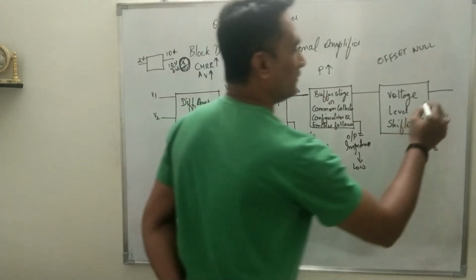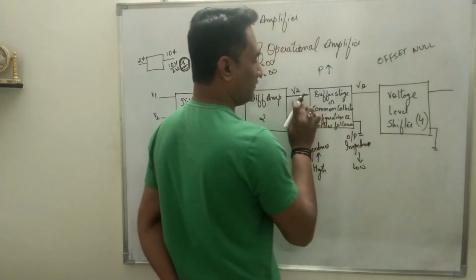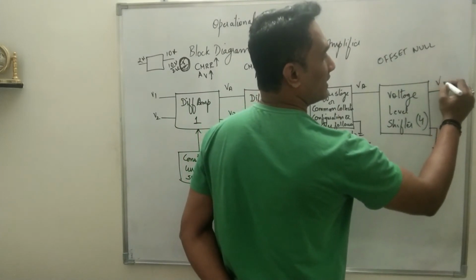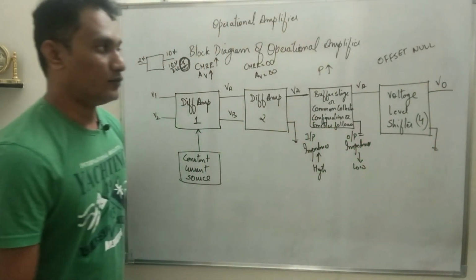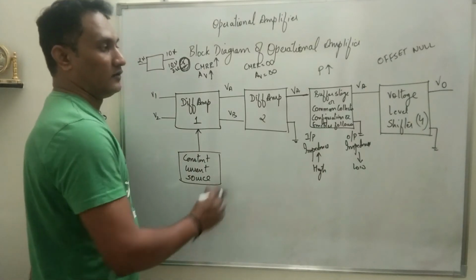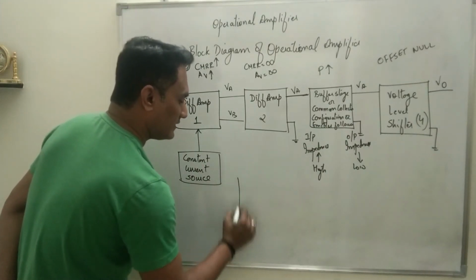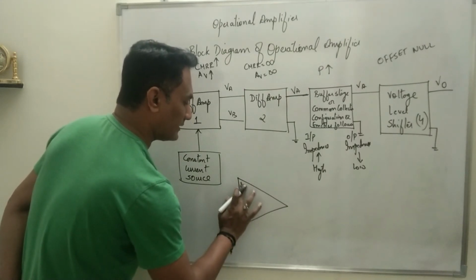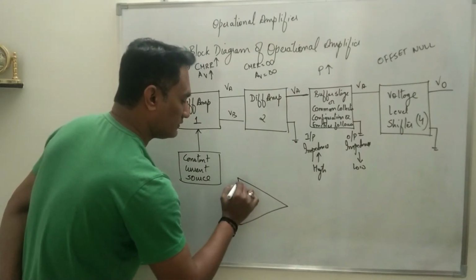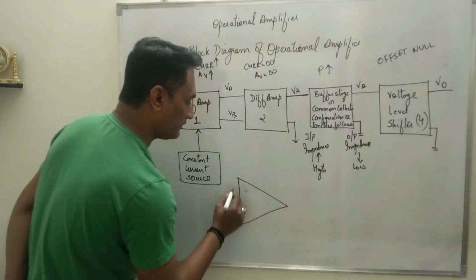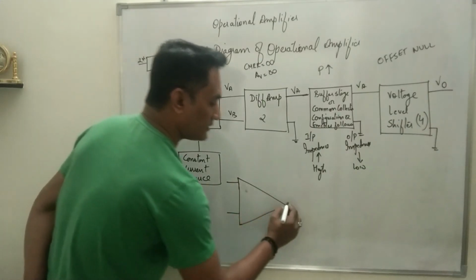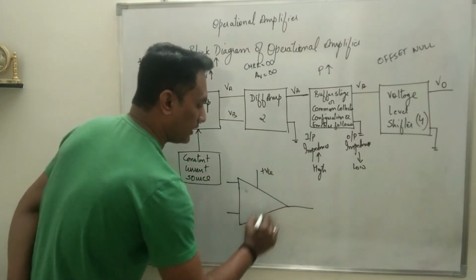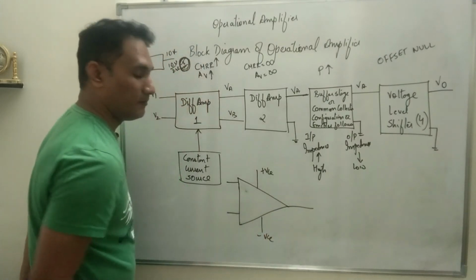Here this is what we have done. We have continued with VA and VB has been grounded, so we continued with VA. Let's say here we get the output voltage. Now when you draw the symbolic representation of an operational amplifier, we will use the symbolic representation of a differential amplifier to represent the operational amplifier, but here it will have 2 inputs and only 1 output and 2 power supplies, plus VCC and minus VCC.